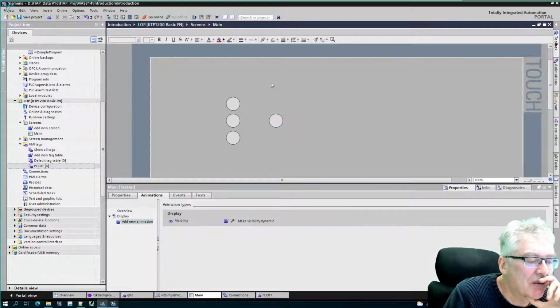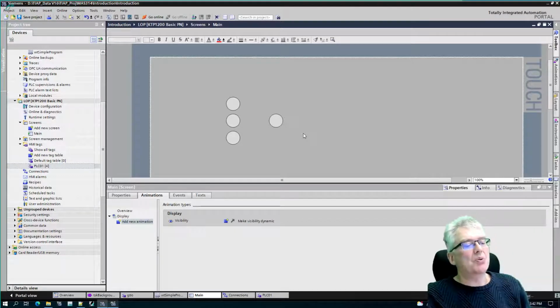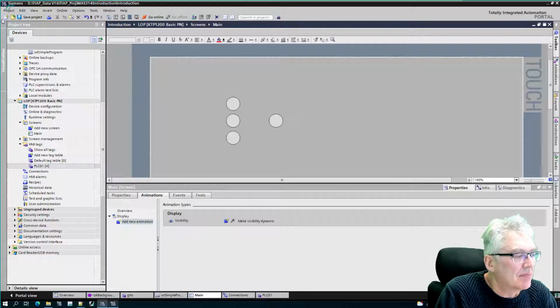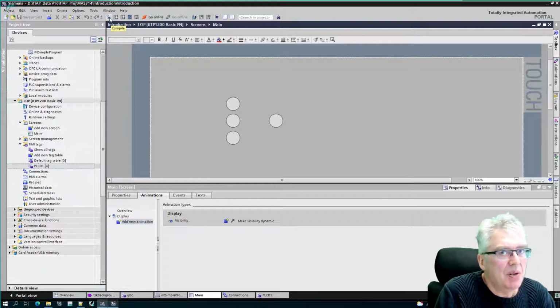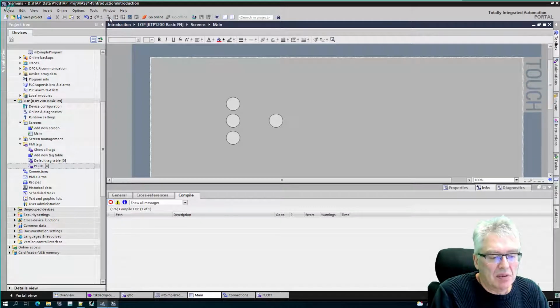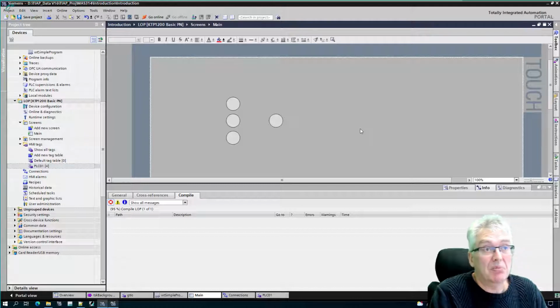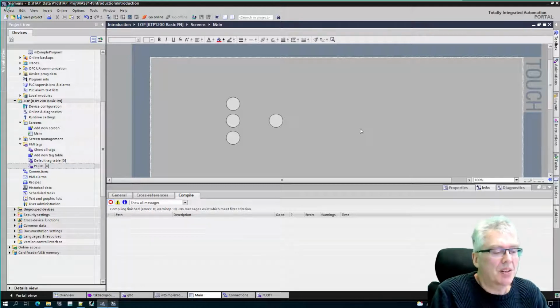Because a circle, you can't do much to a circle. It can be, yeah, you can do animations to it like I did. Save. Remember to save. And again, compilation as I did in the CPU, the PLC. Here, it checks if everything is correct. I don't know whether it is or not. I have a hope that it's going to be okay.